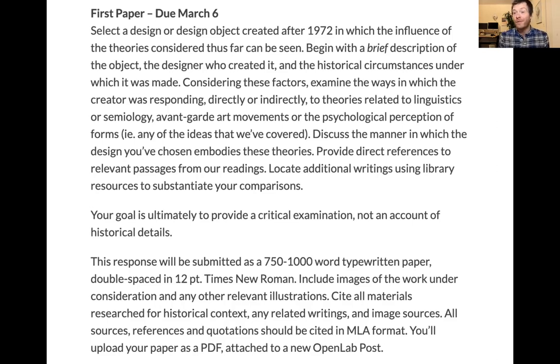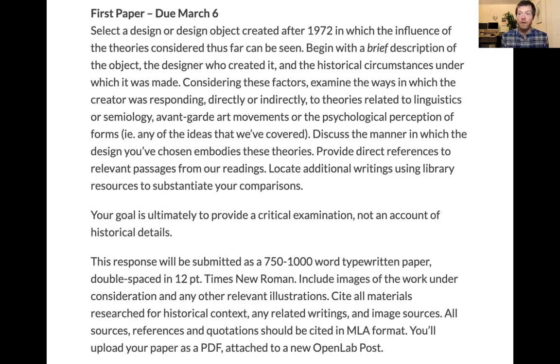As you should know, your first 2 to 3 page paper is due at the end of this week. This is instead of a normal blog post. There's no normal response this week, just the 2 to 3 page paper. I've already received a couple of questions about it, and I know that there's a lot of questions to be had about the prompt. So the purpose of this video is to reiterate some of the requirements for the paper, and also to give you some examples for how you can approach this task.